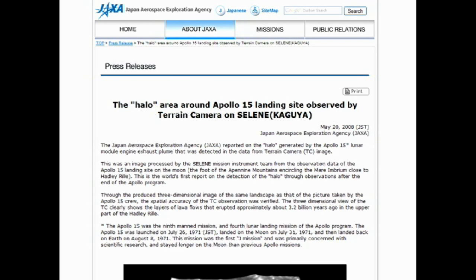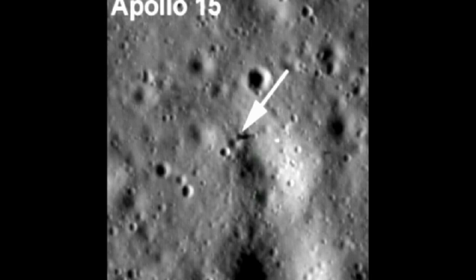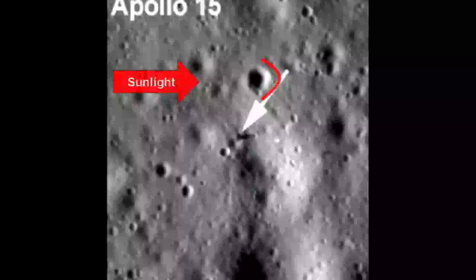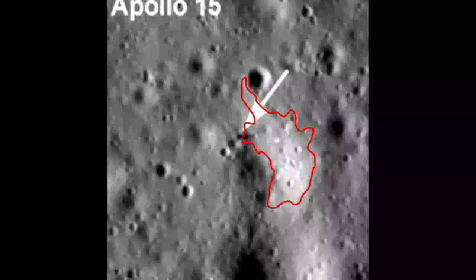The only way you can really check JAXA is if you have access to their data, which they don't provide in the article. To prove the crater is actually brighter, you have to compare the mean luminance value of this crater to similar craters in the area under similar lighting conditions — we don't have that. But how is any of this related to the LRO photo? From the cast in the nearby craters, the sunlight is obviously coming in at a low angle from the west. There are light and dark areas just below the lunar module indicating the presence of a shallow crater. The light area in the LRO photo corresponds to the halo in the JAXA photo because the sunlight is coming in from the same direction in both photos.